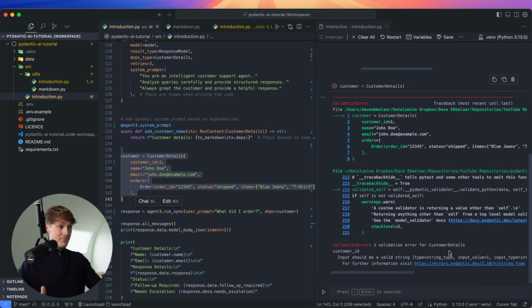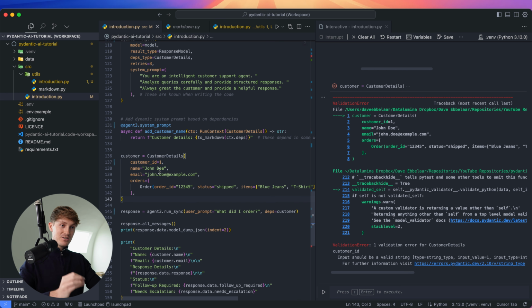Now we get a validation error in here and your system will not run and you will be pointed at the error. So essentially what we do with this, we ensure that every time we run agent 3, we are very certain that we have the right information and the right context that this system needs in order to work with this specific system prompt and this context information.